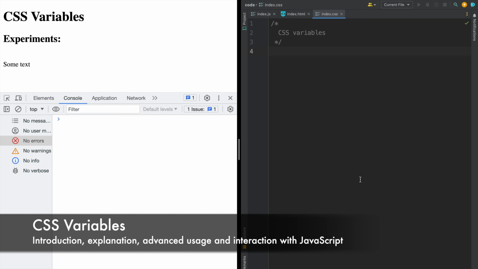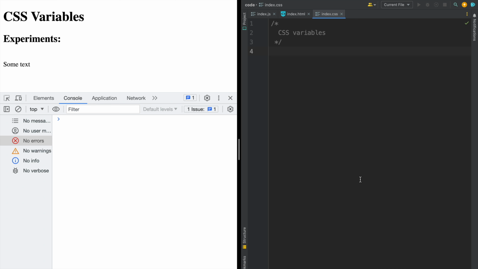CSS variables are supported by all modern browsers, and I noticed that unfortunately not all developers know about them, confusing them with SCSS variables. However, it's a really different type of variable. At least CSS variables, for example, exist in runtime, etc. So many developers don't understand the power of CSS variables, and today I will help you unlock the best approach to dealing with design tokens and variables in CSS, and for experienced developers, refresh their knowledge.